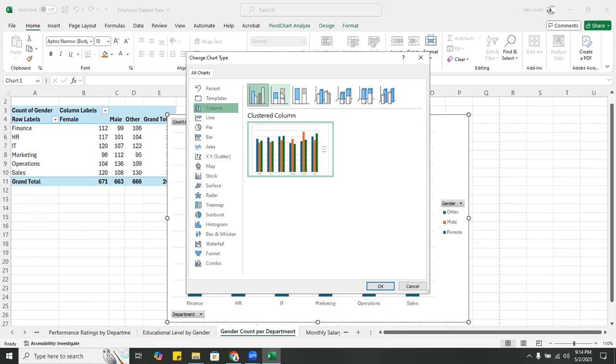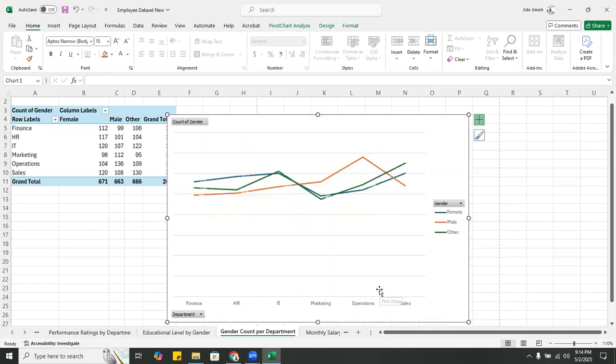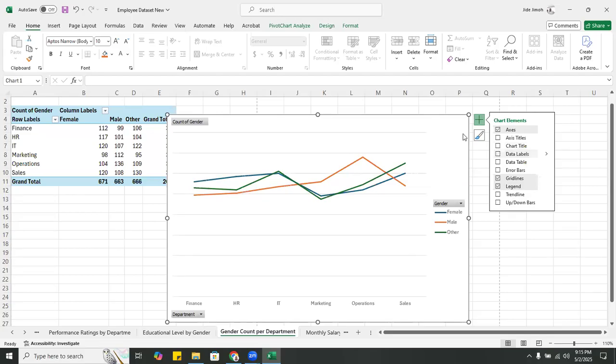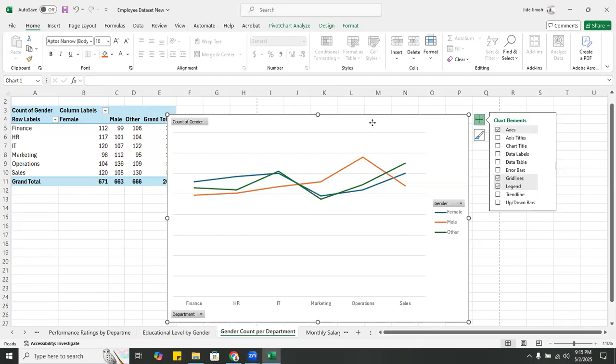All right. So I've been able to cover every single chart under the column chart, which will take me to the next chart called the line chart. So if I click on the line chart and I click on OK, ladies and gentlemen, we have another kind of chart right now on our screen, which is called the line chart. So now, ladies and gentlemen, these are how line charts work.